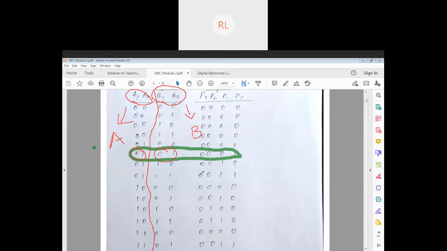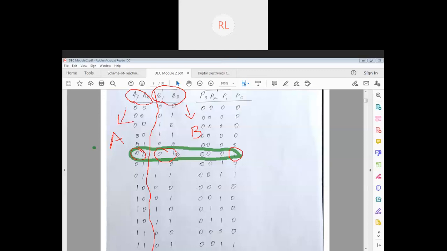Okay, so I am considering this case. Here you should have a separation. This whole thing is my a, with a1 and a0, and b1 b0 is another variable.